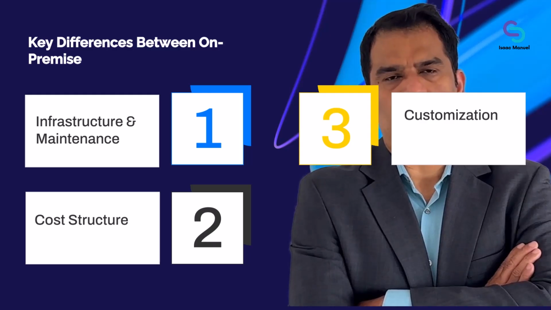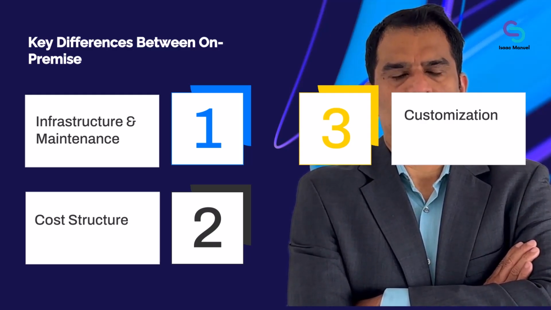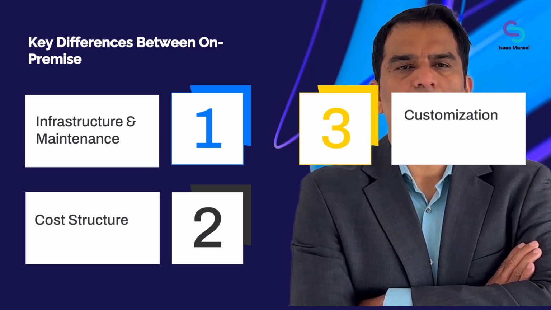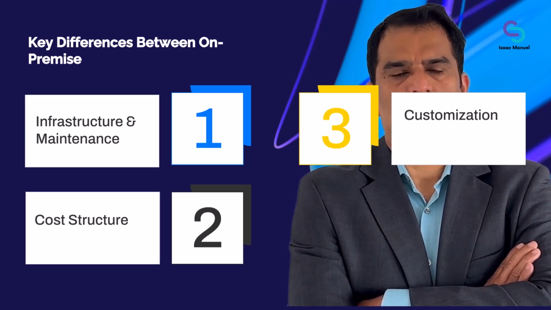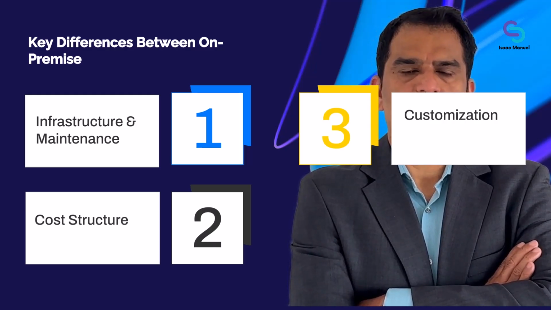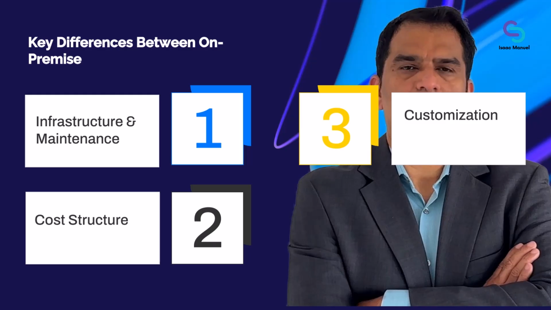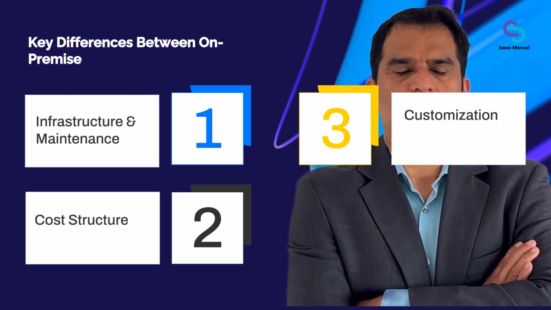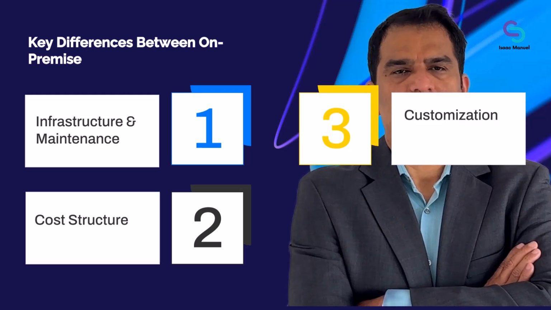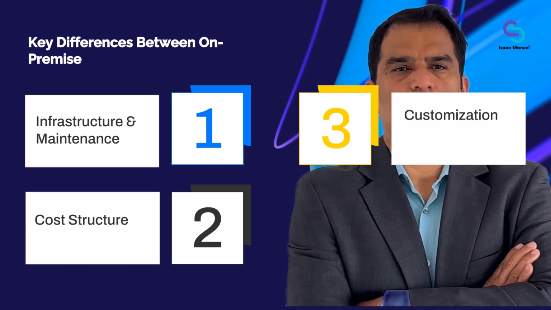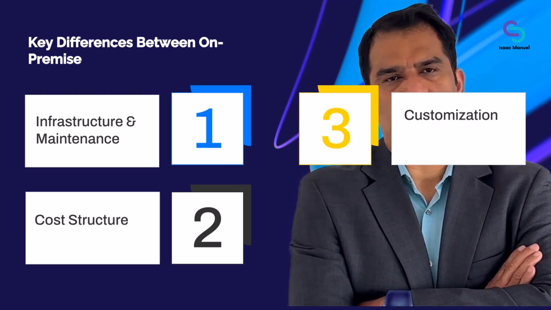Customization. On-premise offers maximum flexibility. Apple's developers could modify the SAP code or build complex add-ons because they control the environment. Cloud is more restricted. Apple would use built-in extension tools and follow SAP's guidelines, no deep code changes. The benefit of limited customization is stability and easier upgrades. Since you haven't altered core code, updates won't break your system.